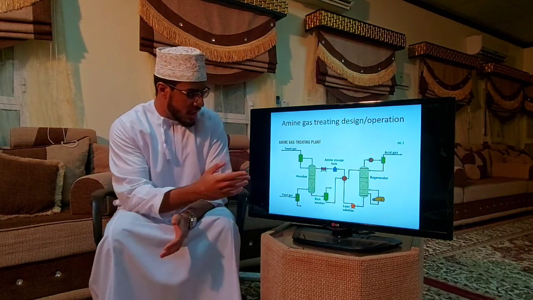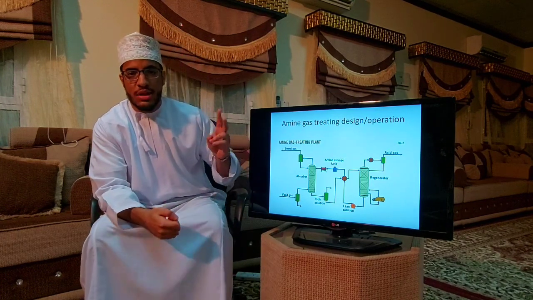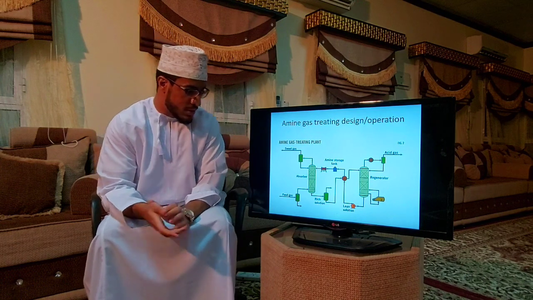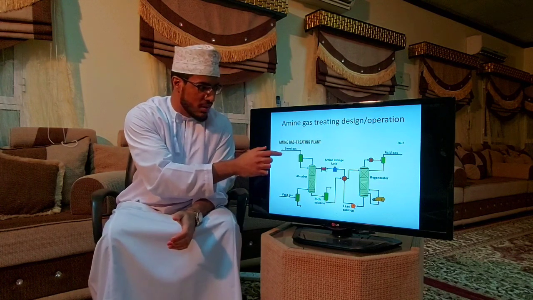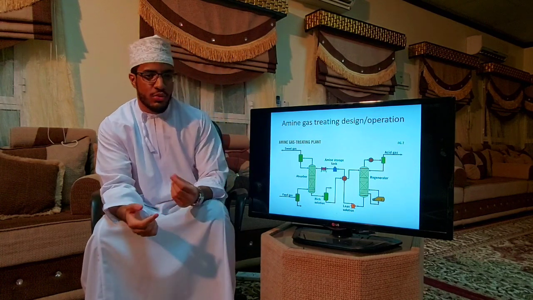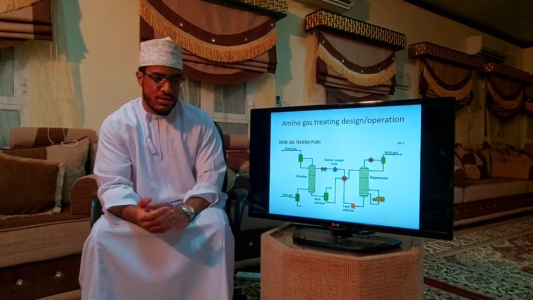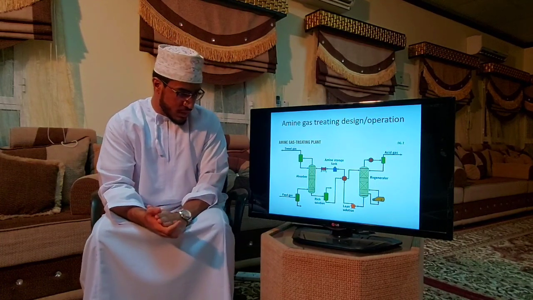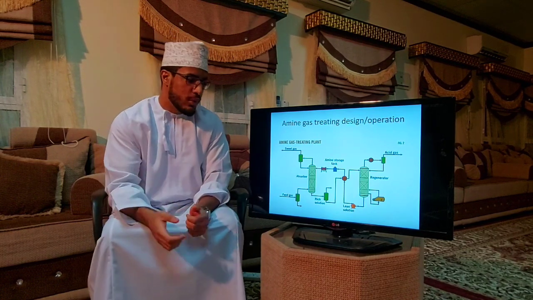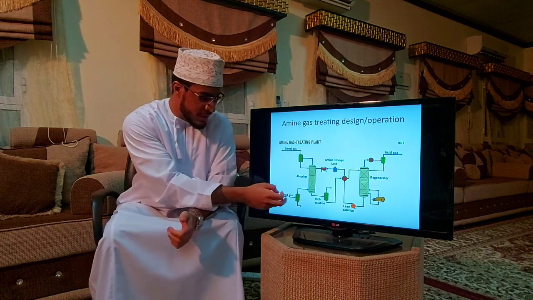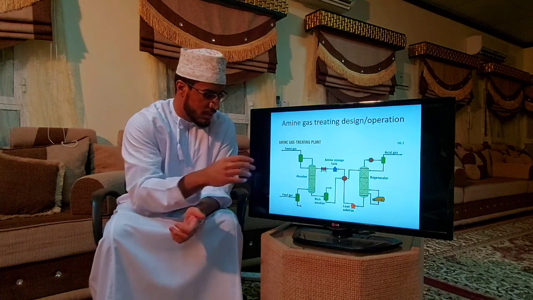Amine gas treating: design and operation. This is the design and operation, the second component of the presentation. The feed gas enters the system, and this is the output of the sweet gas. Amine is sweetening, so sweet gas doesn't have H2S and sulfur, which is used as a byproduct. The more sweet gas we have, the higher the quality and the more money we get. The feed enters the absorber to remove the H2S, carbon, and sulfur.